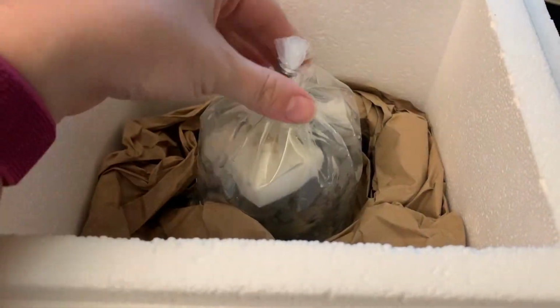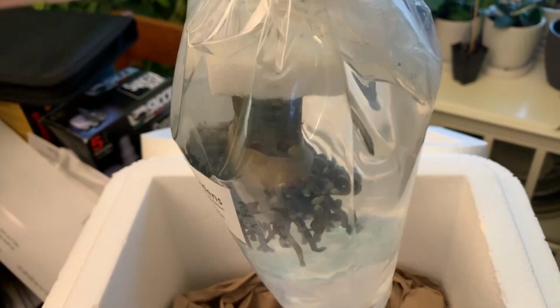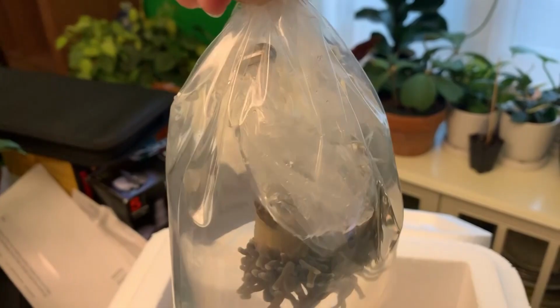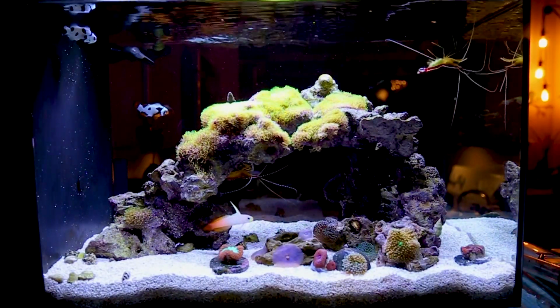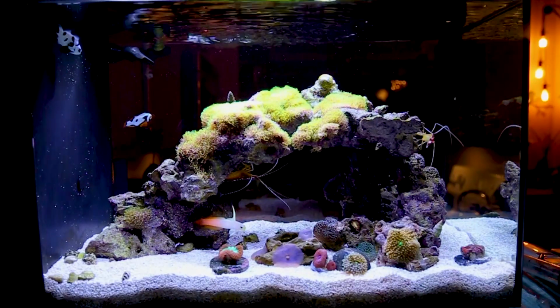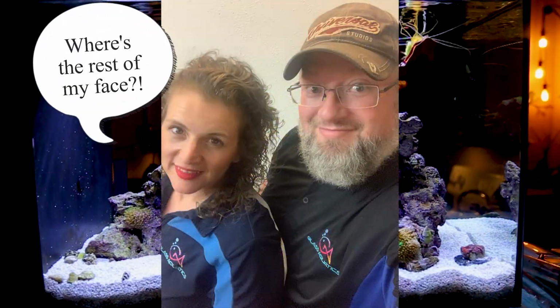So when Stacy got her coral from Tidal Gardens, not only was I jealous because I'm a huge fan of Tidal Gardens, but I was jealous that she got a new coral. I hadn't gotten a new coral for my tank in over a month. The jealousy was real. So when I went into my local fish store, Glass Aquatics, which is like Disneyland for me, this is my favorite place, I got some help from Vanessa and Mike. Don't worry, Vanessa has a full face. She just chopped it off in the selfie. But I got some help from them on picking out a couple of new corals for my tank.